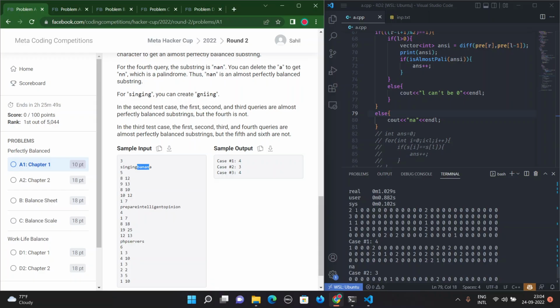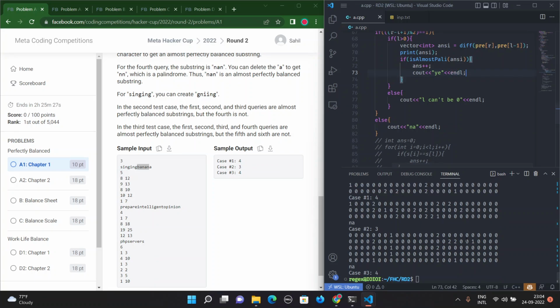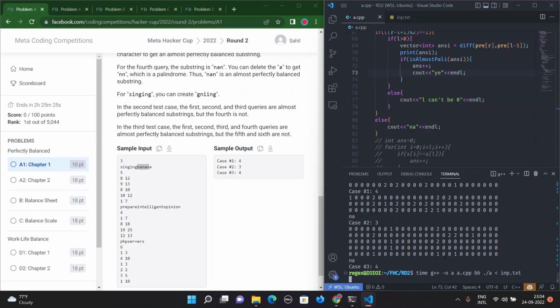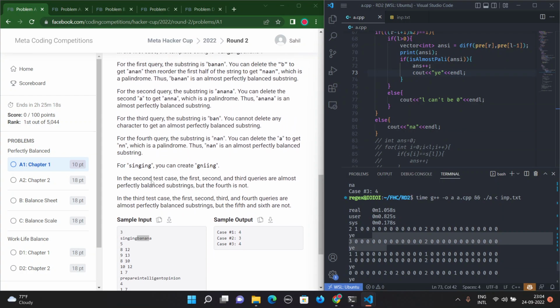So B is 1, A is three times, N is twice. So yeah, it's almost a palindrome. So yeah, it's a palindrome.